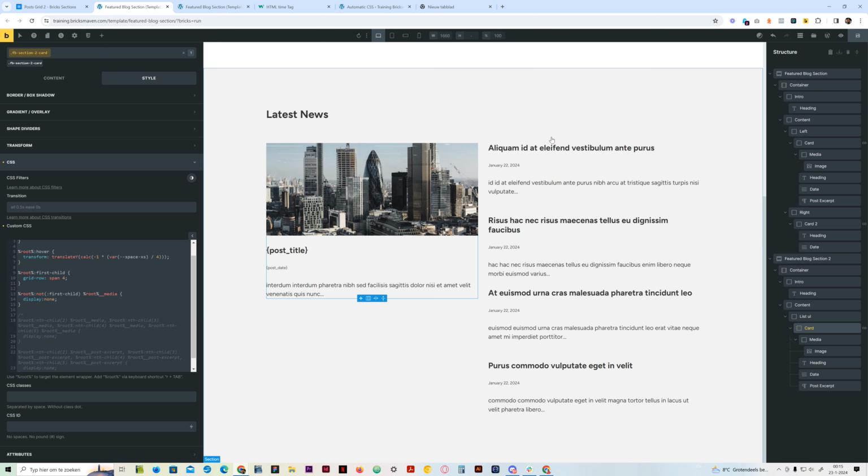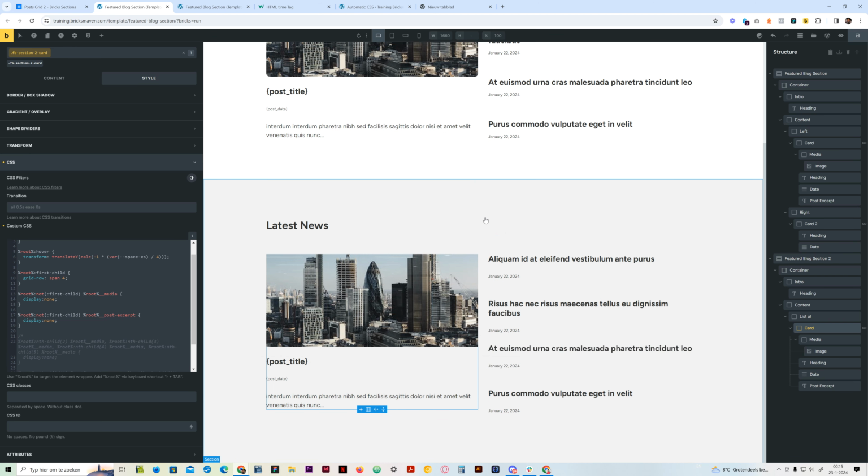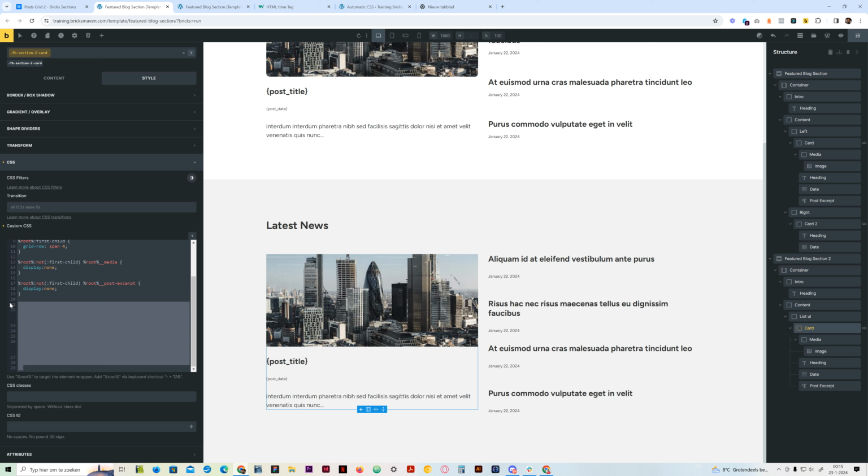Boom. See, it targeted them all, removed the media. So we then just need to copy this and add post excerpt here. And voila, we have the same effect by writing less, by targeting fewer selectors. See? So I'll just remove this, we don't need it anymore.